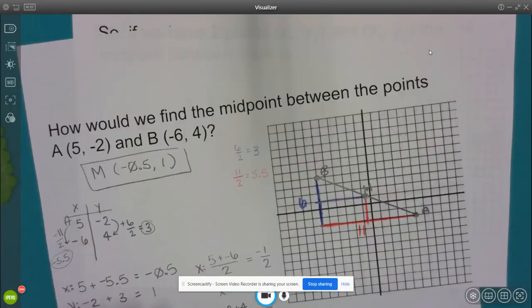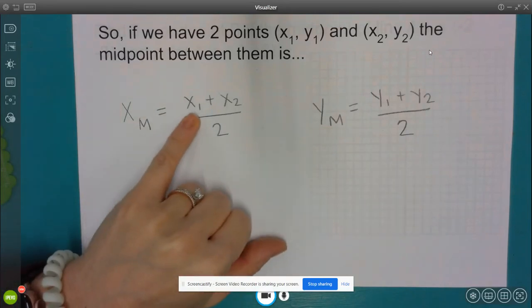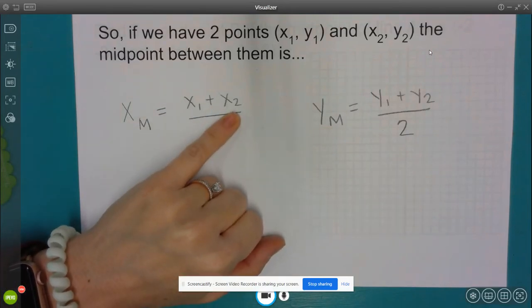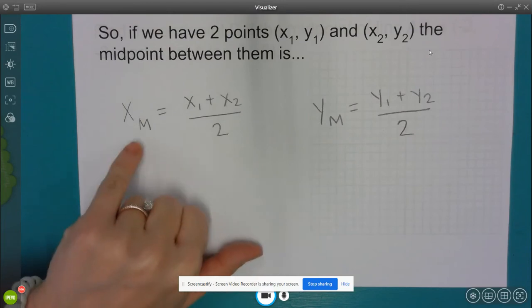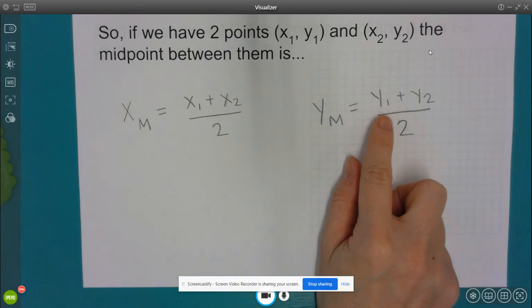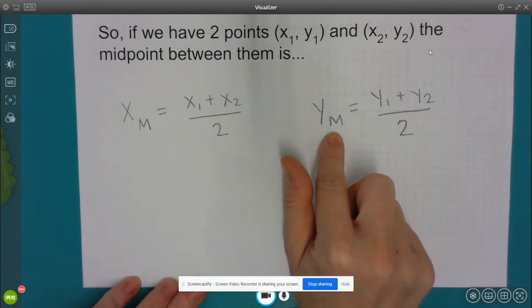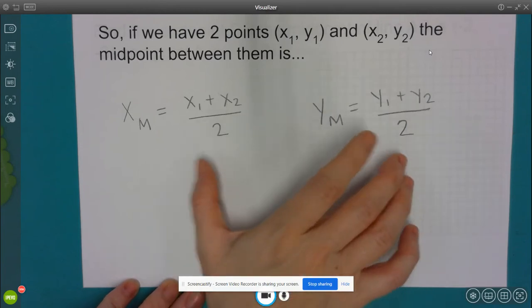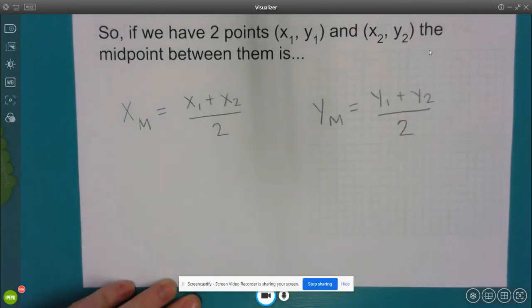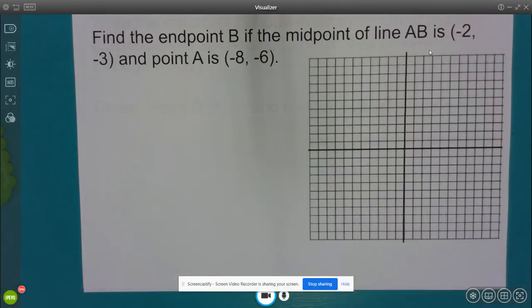So if we want to look at our actual formula, what I'm doing is I'm averaging the x values from my points that are given. I'm averaging them together to get x for the midpoint. And then I'm doing the same thing and I'm averaging together the y values from the points I've been given to find the y value for the midpoint. Now again, this is if you're using the formula, but you could use a table or a graph like I just showed you. So we're going to actually do all 3 for this example as well.